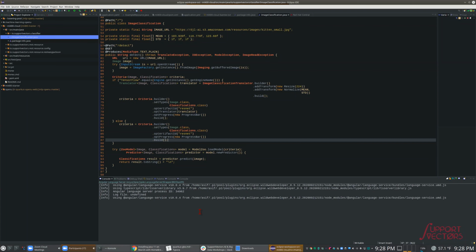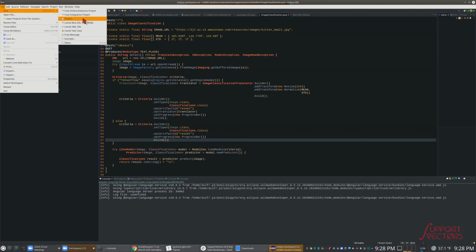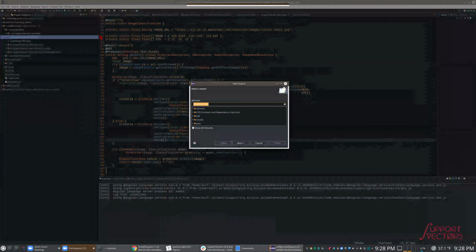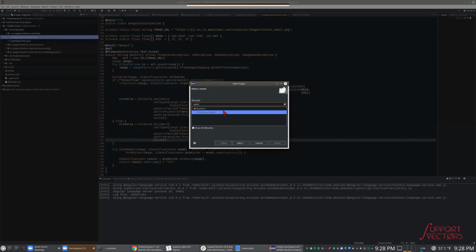Okay, I'm at the next step. No, I'm not going to the next step. I'm just waiting for people to reach here before I go there. So we have clicked on project and are waiting. Guys, when you go here, File, Project, you will click on this and type the word Quarkus. Are we all here at this stage? Tell me if you are here. Let's say New Quarkus Project, and then project type we specify an Eclipse project.